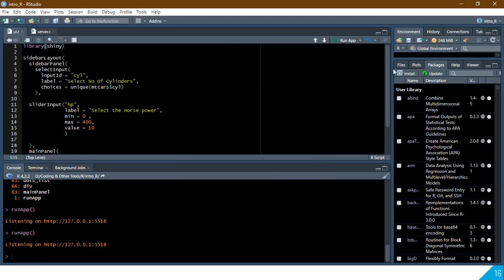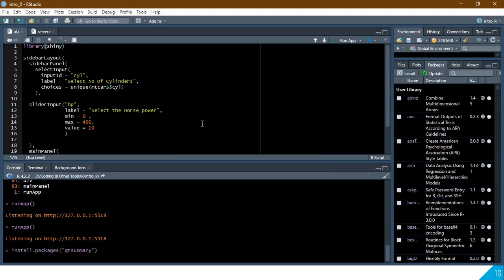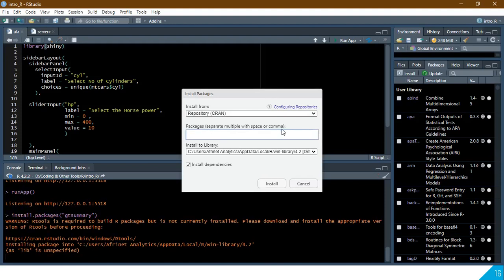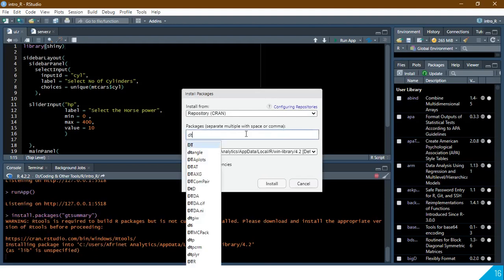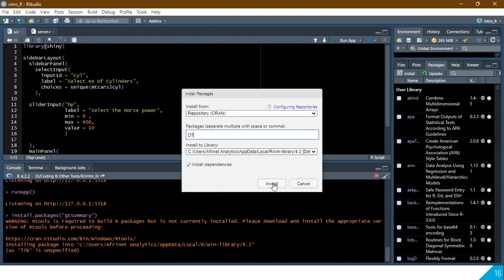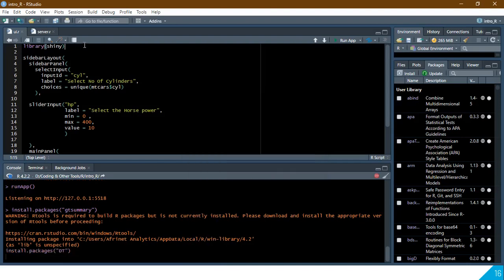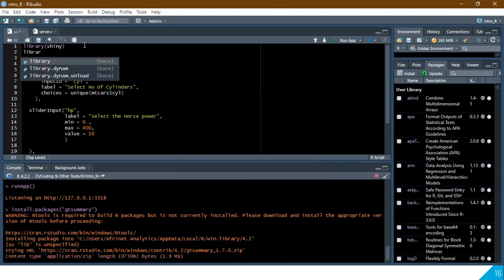They are always ready to publish. So let's install that one, and we can also install DT for working with data tables. DT is also a good one, so I can use library DT.